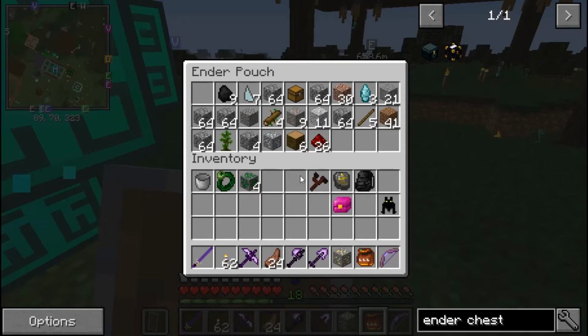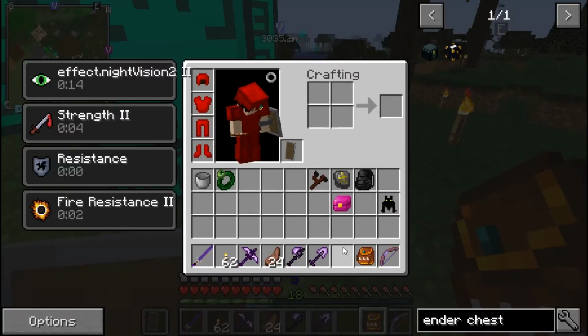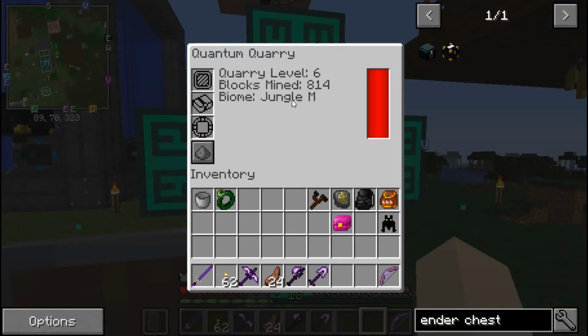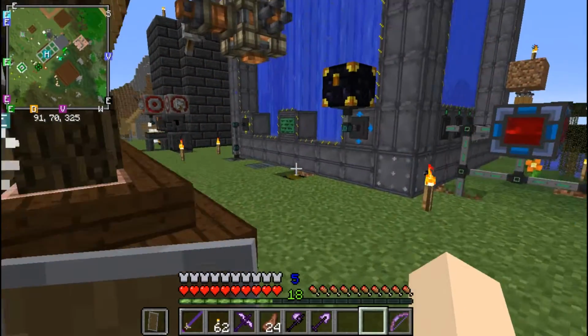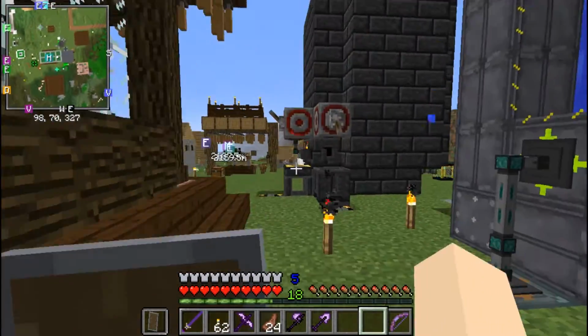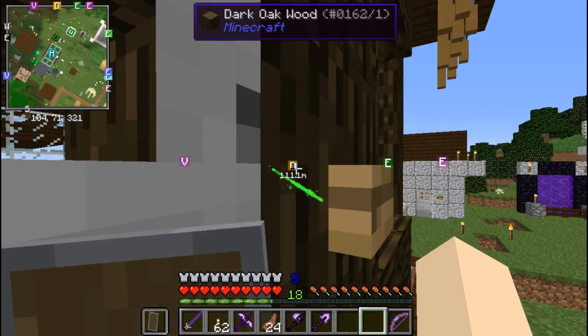It looks like what I can do is set it to mine certain biomes, though. Yeah, it's currently mining jungle mountains, but it's a biome marker. So, I don't know if I can just, like, I'll be honest, I have no clue how that works. We'll figure it out, though. Look, I can see it through the wall.